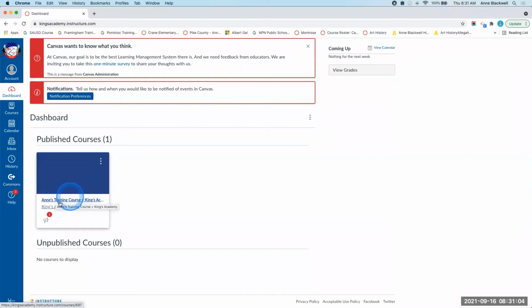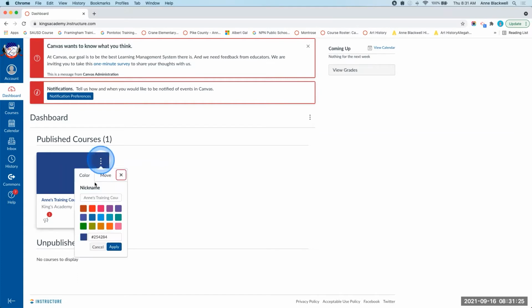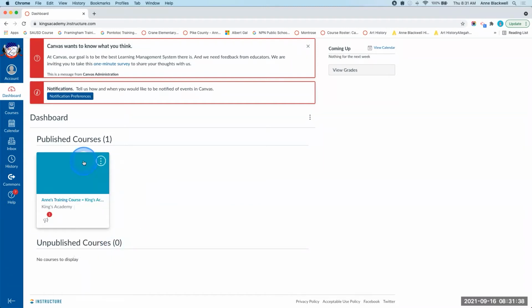I can see the name of that course and any announcements that may happen in my institution up here as well. Now, anything that might be coming up, I can see up here. I will have a coming up and a to-do list up here. Now, on my 3 dots, I can change the color of my course. This also affects what color my notifications are on my calendar. Again, this is an accessibility feature. I can click on that and change the color and hit apply, and that will take effect immediately.